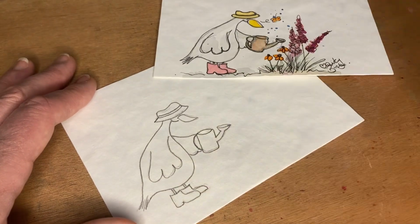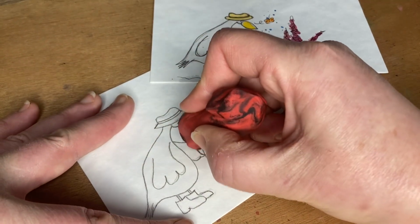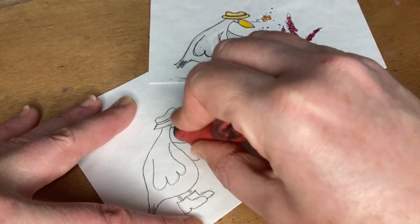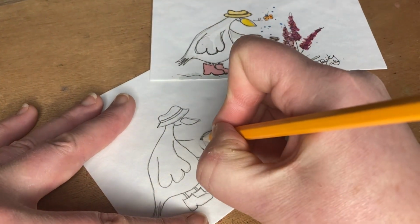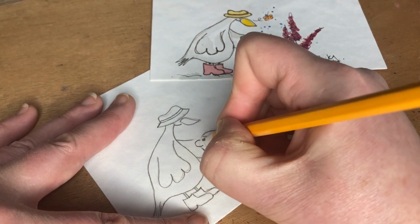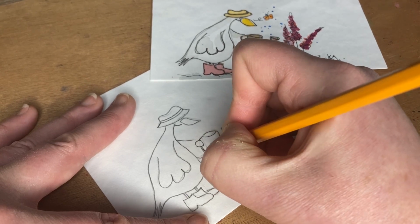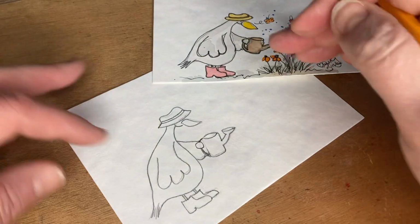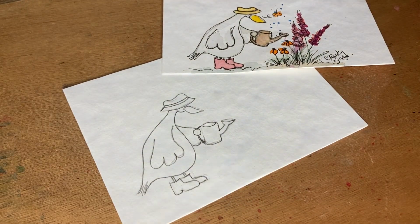So we'll just rub out a little gap in that handle. And what we'll do is we'll add in almost like a little finger of where he's holding the watering can, like so. And that's it for your drawing of your little duck. He's just very, very simple indeed.